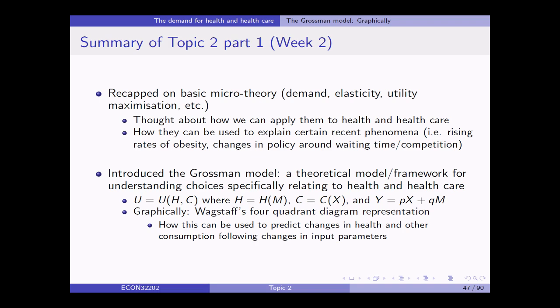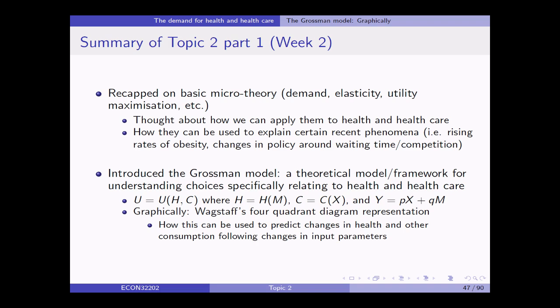The key new bit from last week was the Grossman model, based very much on human capital and the microeconomic theory of utility maximisation, but incorporating some, but not all, of the nuances of health. This is the workhorse model that we tend to use when we try and apply economics to the topic of health. Very basically, people maximise utility, but one element of that utility function is health. But health isn't bought, it's produced. People can buy the inputs that help them produce health, but they can't buy health as such. You have to make it or produce it yourself.